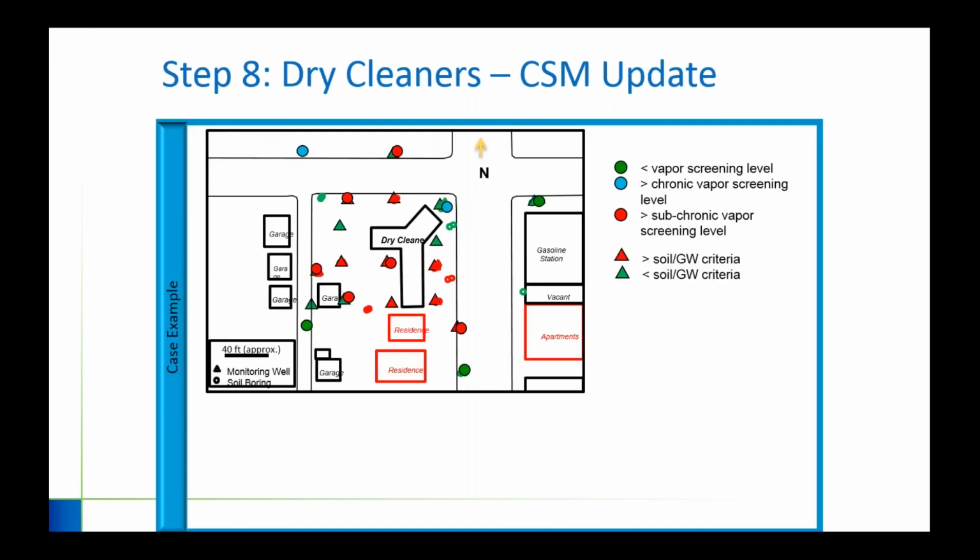So back to the dry cleaner site. Again, I know this is a very simple presentation, but it's something we can talk about quickly. This is everything on one figure: the groundwater, the soil, and the soil vapor. The symbology, again, is that green is below standards and the red and the blue are above. So this is putting it all together. That's the old groundwater contour. That was the new one.